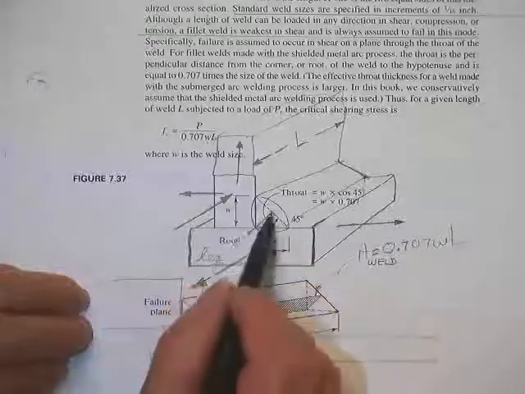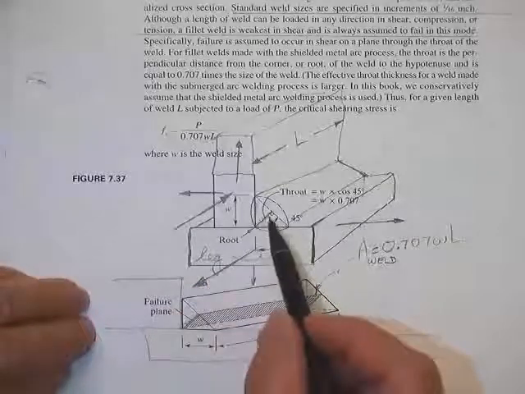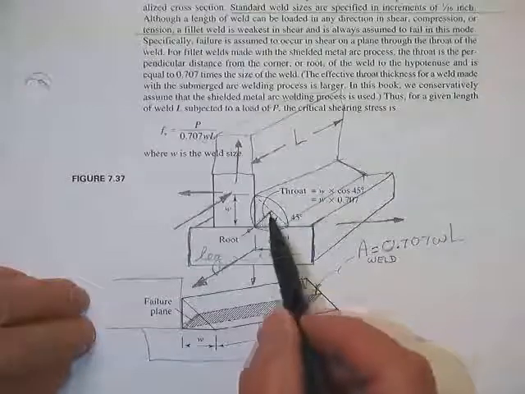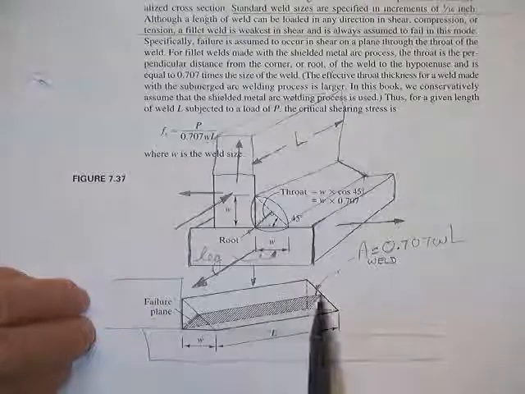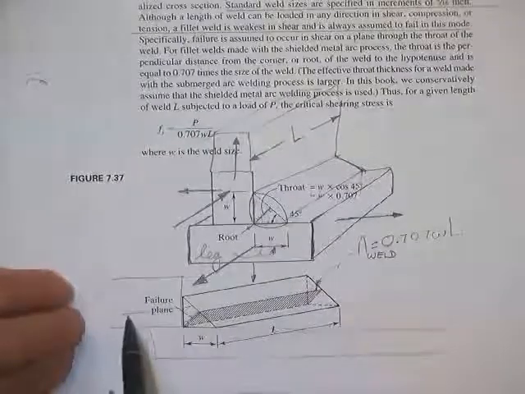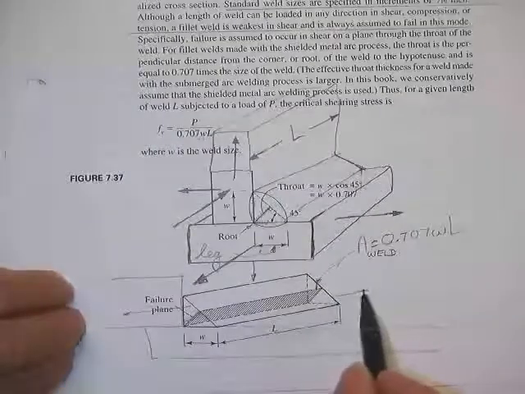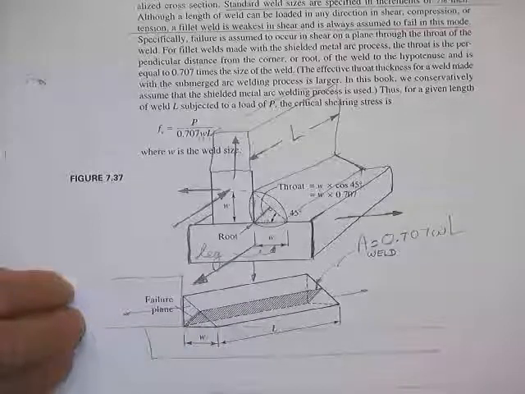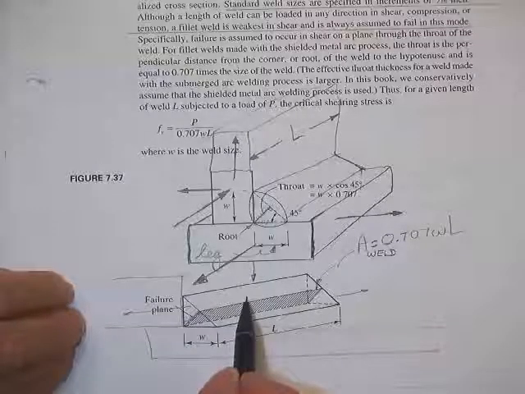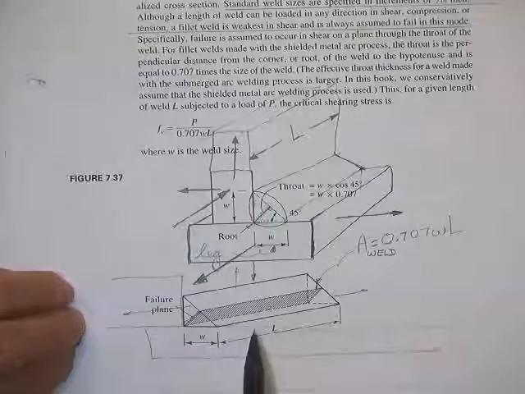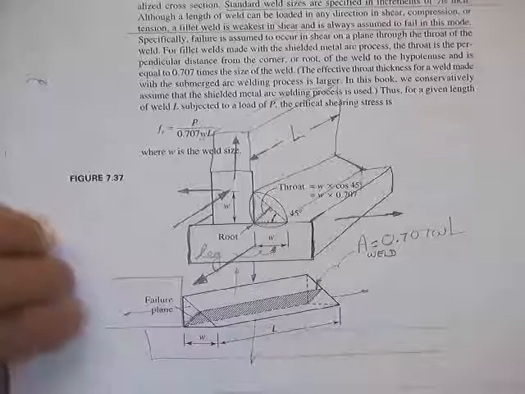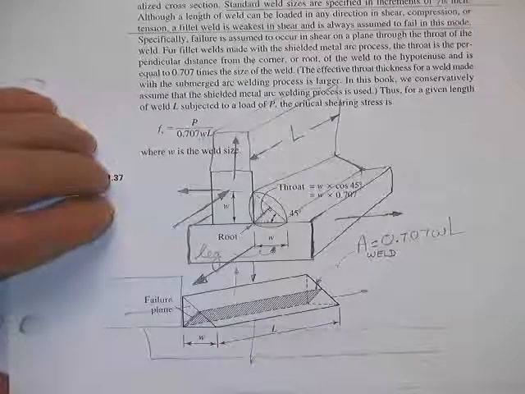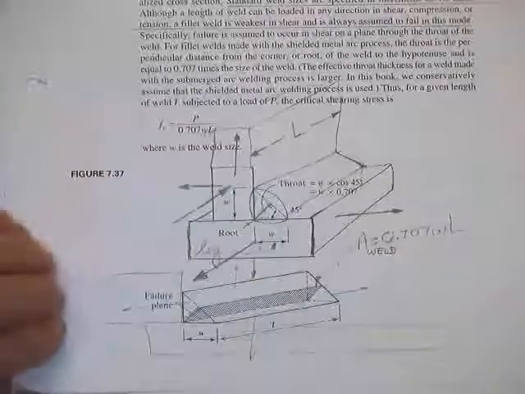And the strength of that weld right there will be based on its throat dimension. That will be W times the cosine of 45 degrees, and how long it is. When you pull on this weld side and when you pull on that side, you get that much strength. It's kind of interesting, if you have the weld and you pull up on this plate and you pull down on this plate, you get the same strength. Well, not really, but it kind of looks that way. There are corrections to that. See you next time.